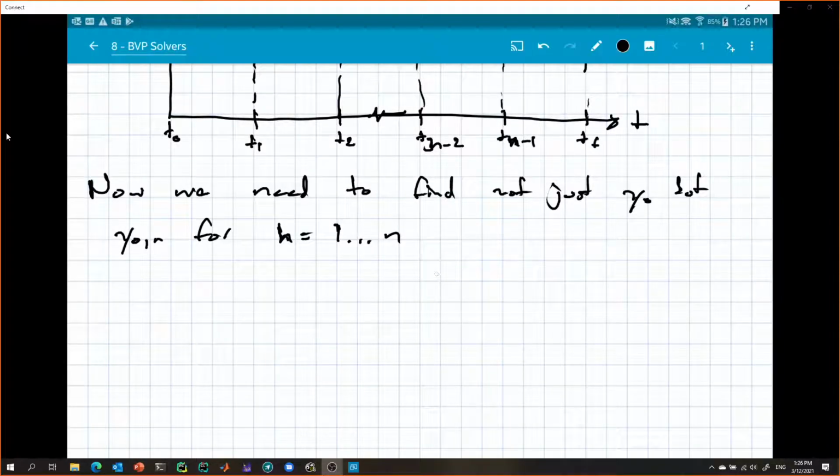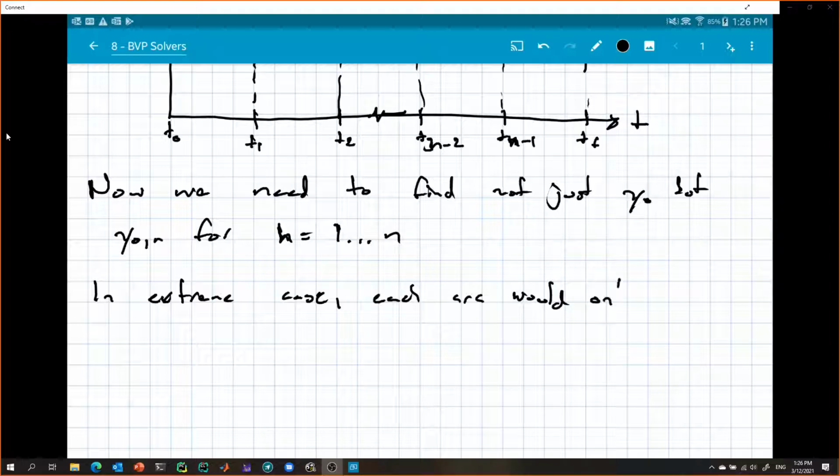And then if we take this to the extreme case, each arc would only contain a single propagation step.